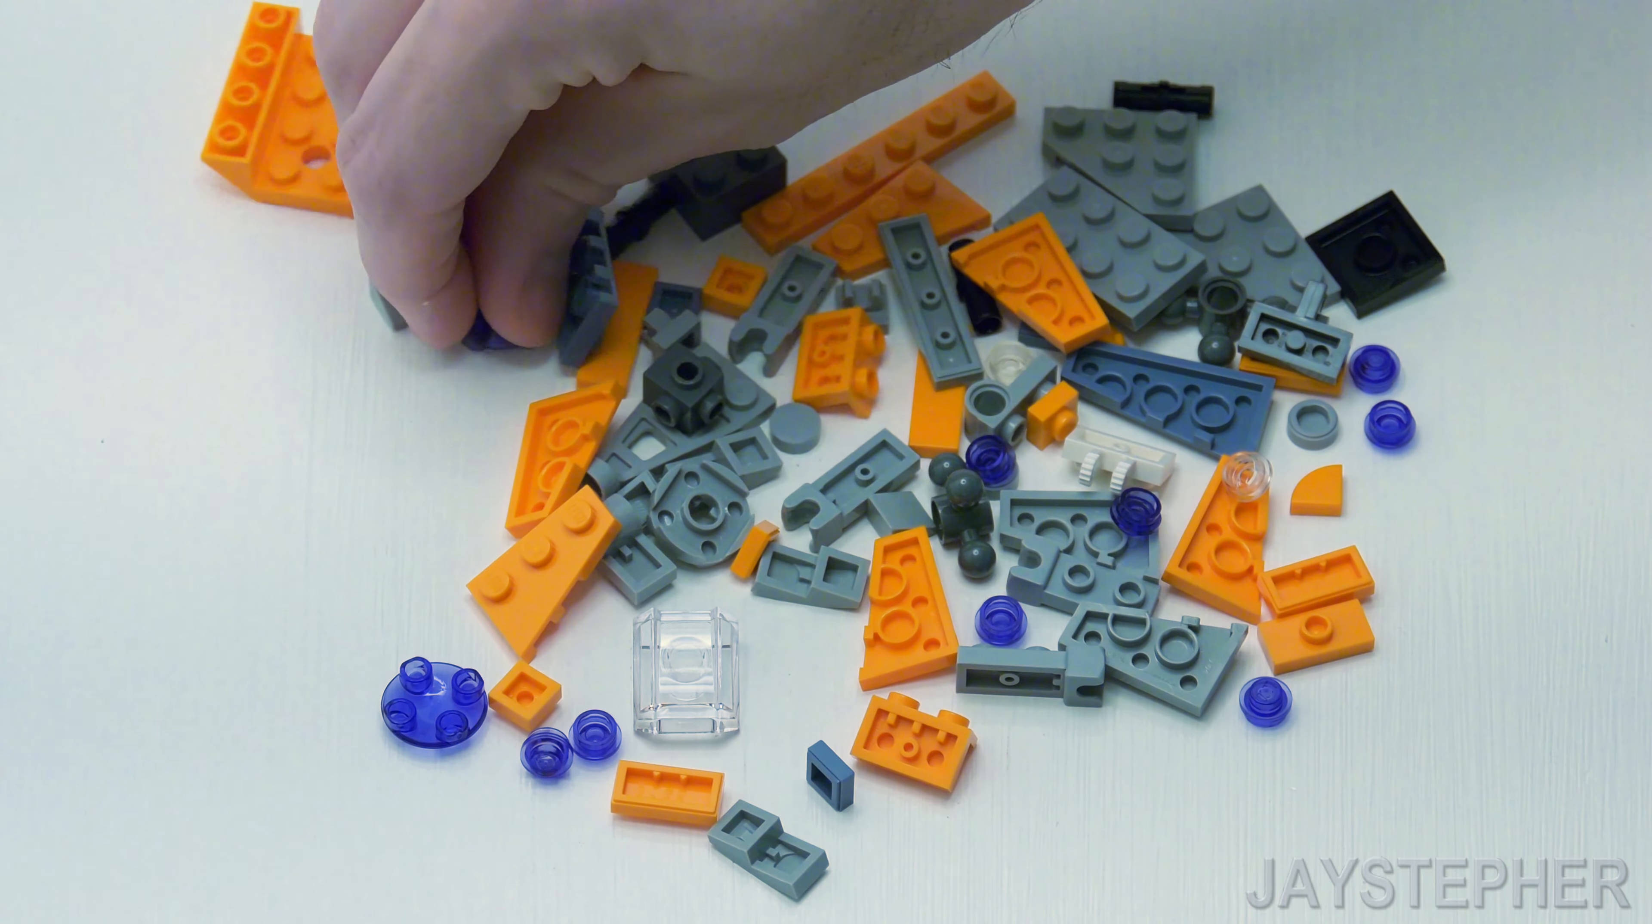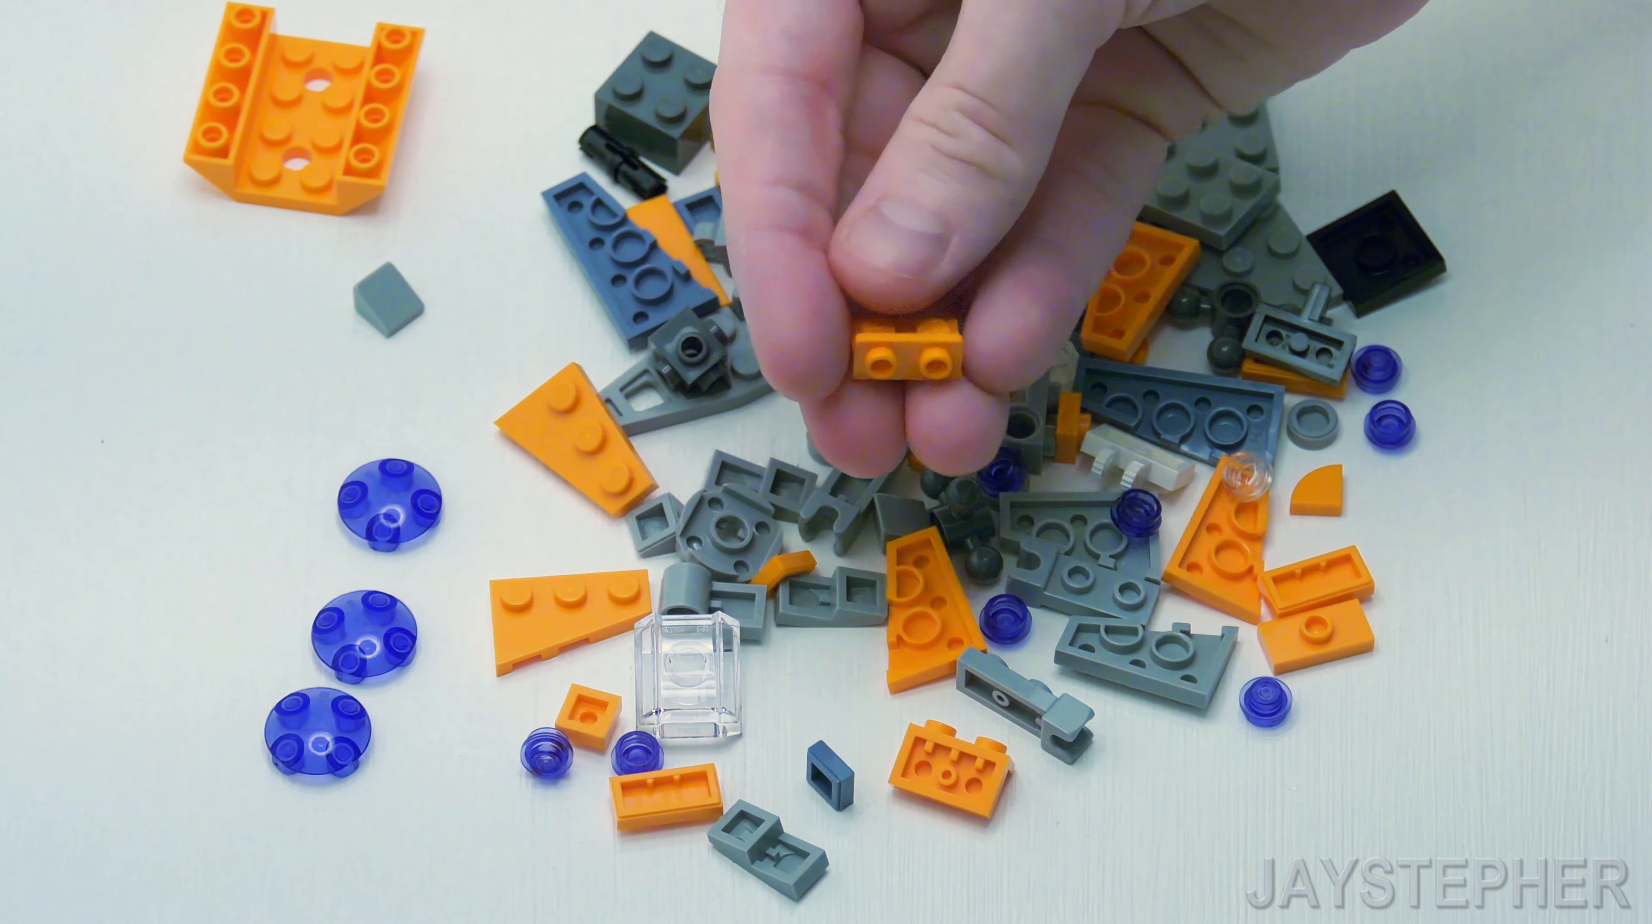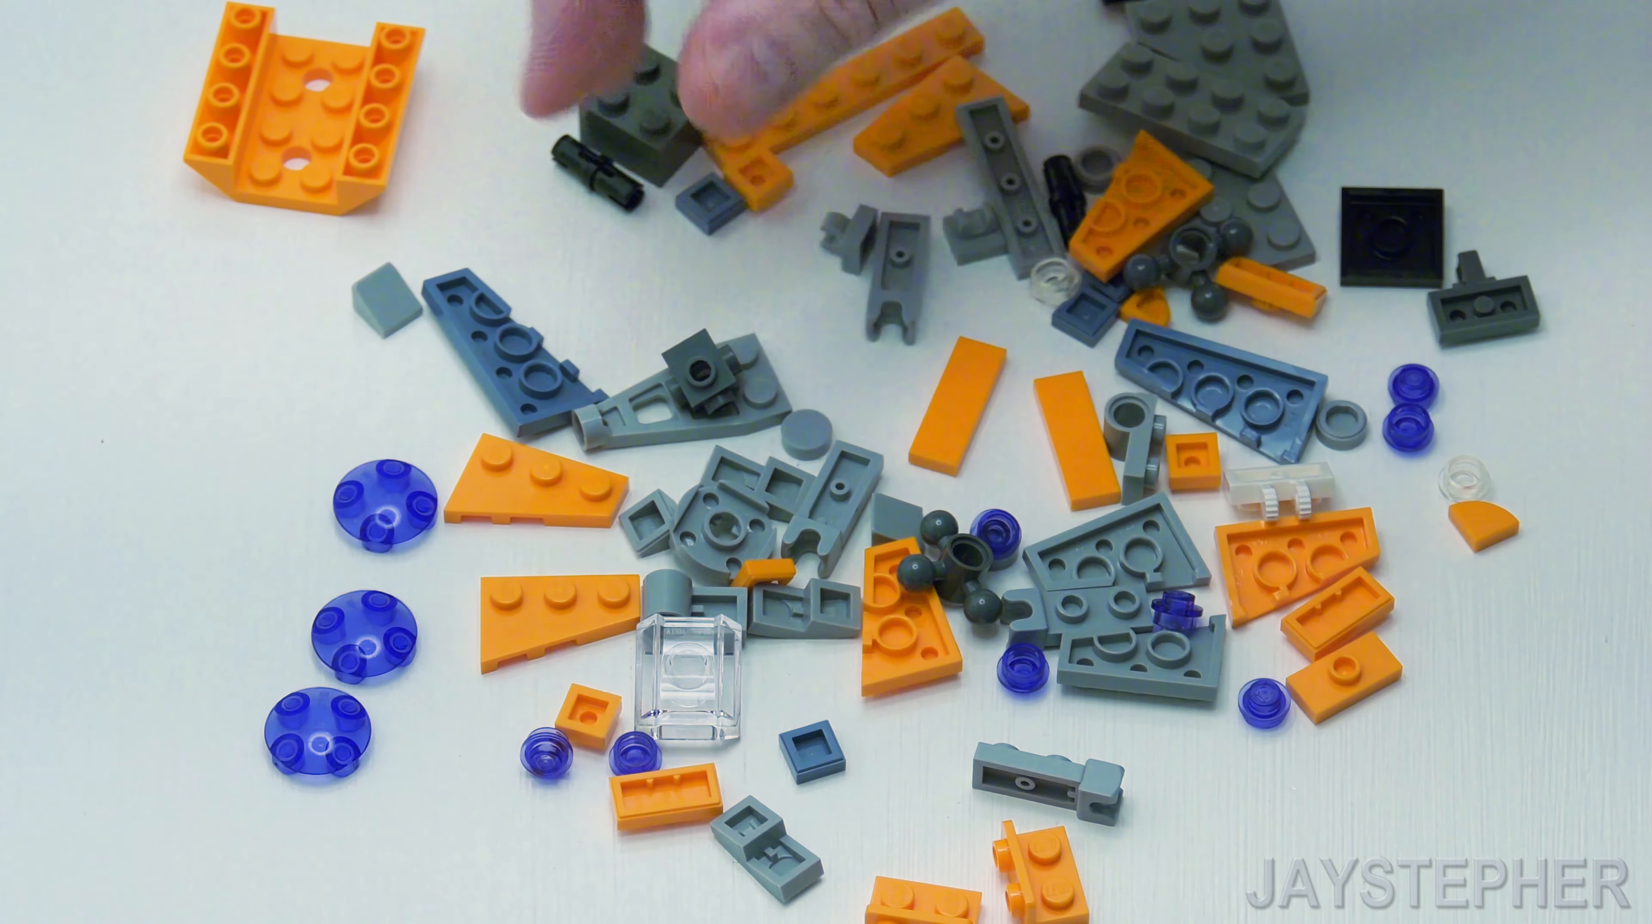Now I do like the purple glider plates. I don't have those in transparent purple. Here's a 1 by 2 by 1 by 2 angular plate. I don't have these in bright orange. Now I do. And a couple of these 1 by 3 flat tiles in bright orange. I don't have those.